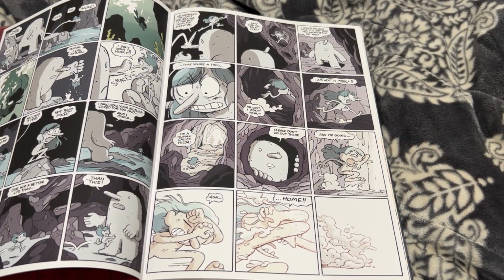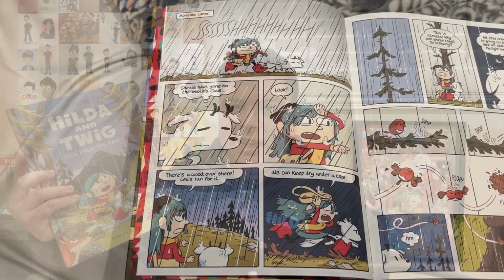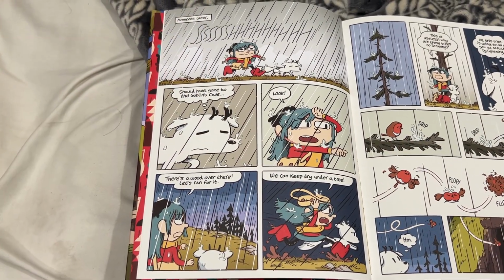Unlike the regular graphic novels like Hilda and the Mountain King, for example, they might throw a lot of information at you by including like 12 or even more panels on a single page. But here you never really see more than like 6 of them appear all at once. And the story this book is trying to tell, I think, really benefits from that. On the surface, it's very short. Like, I'm pretty sure if you were to turn this into a regular old Hilda book, it would just be barely longer than the already short story the original graphic novel was.